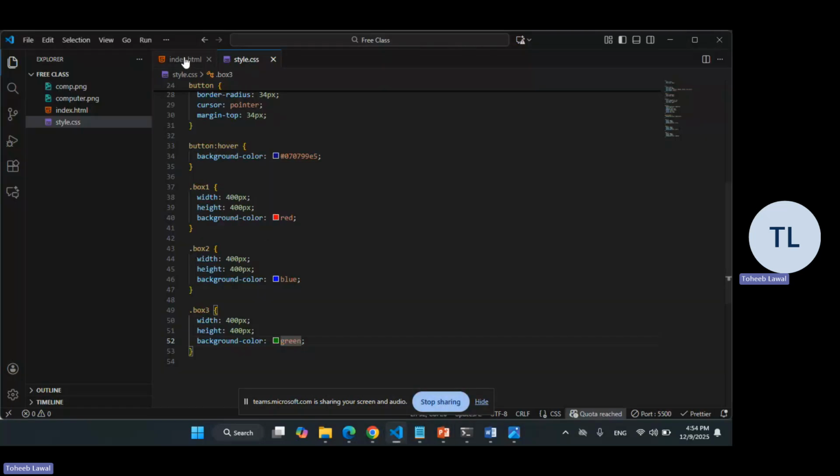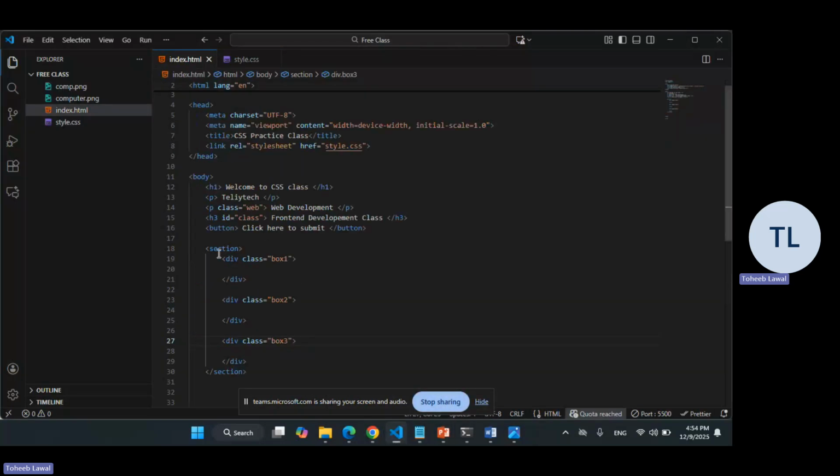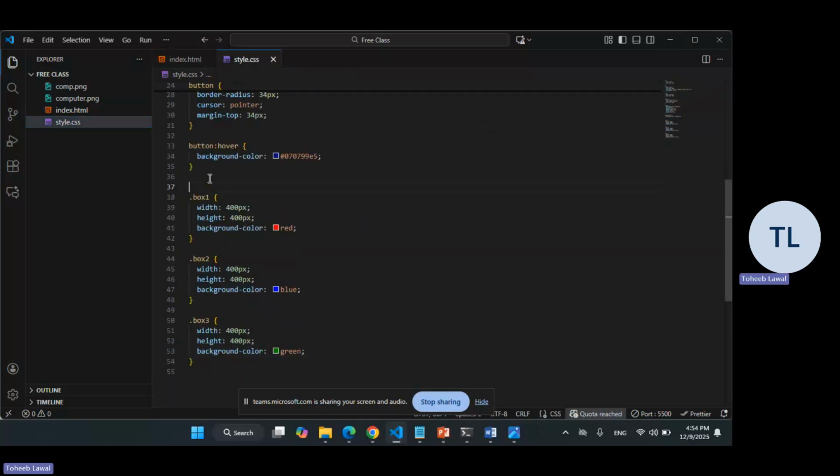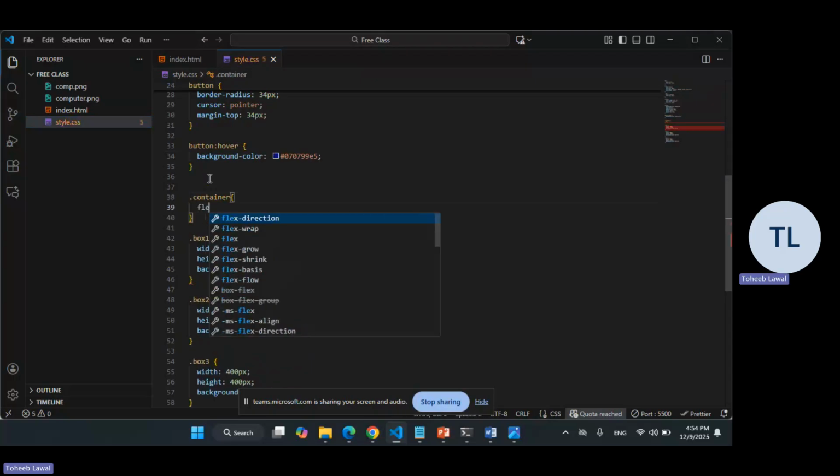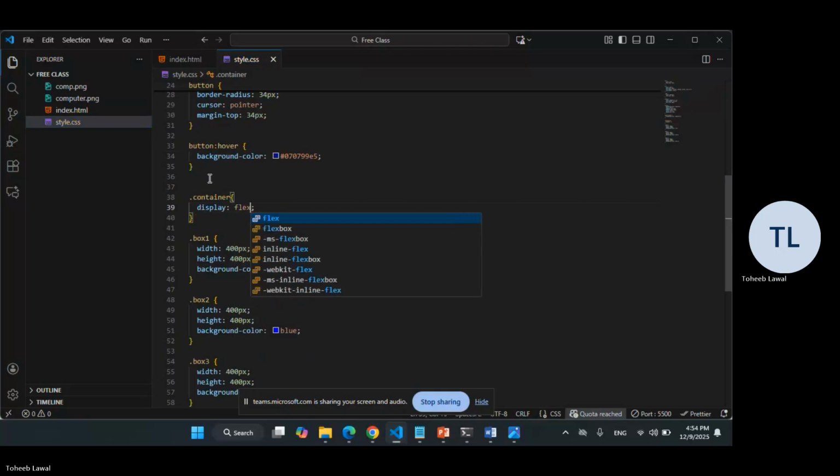What we only need is to select the parent. So let me give the section a class name, container. Then it comes to the style. So I say dot container, display flex.